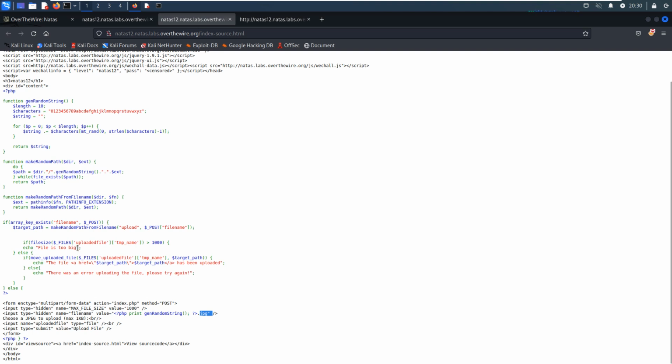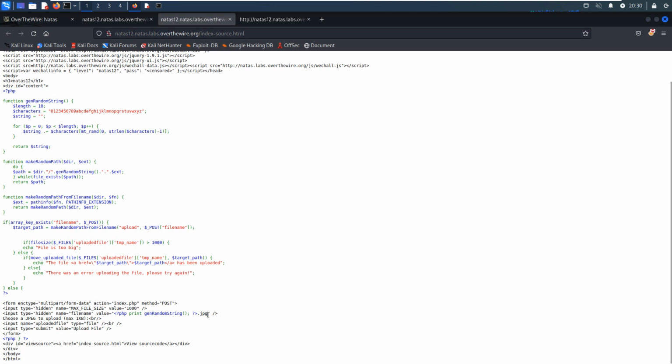So we need to bypass two things. We need to take into consideration two things. The first one is the file size. Of course, this one is very easy because we do not use a big PHP file. We just use a one-liner, and this can make sure the file size is less than 1 kilobyte. And the next one is this one.